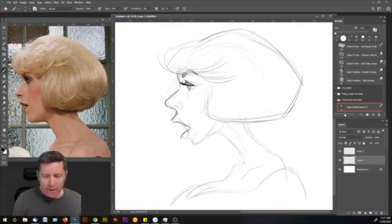I might want to make it look like they're singing to each other. Maybe I can make her mouth even more wide open, because there's this one song, Suddenly Seymour, where they're both singing a duet facing each other. Maybe I can make it into that moment.